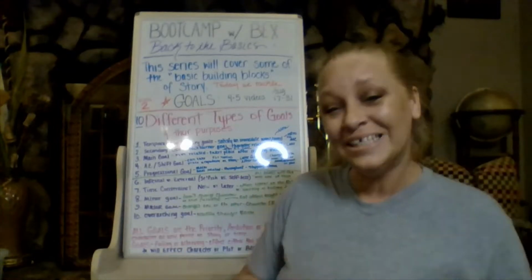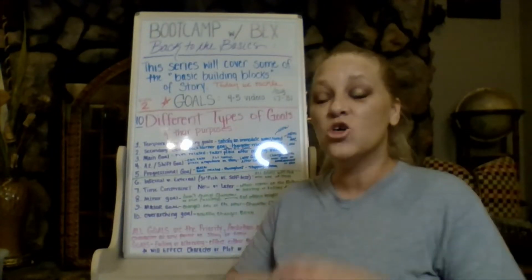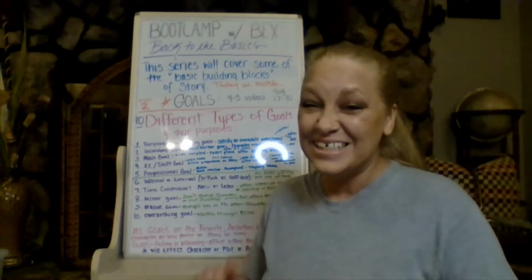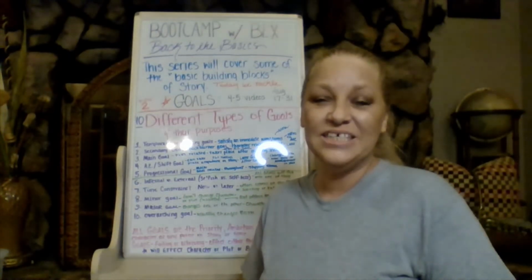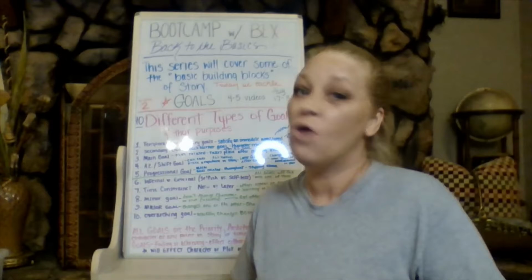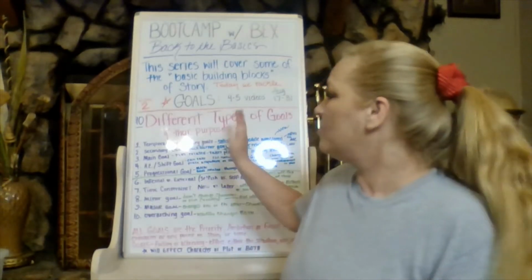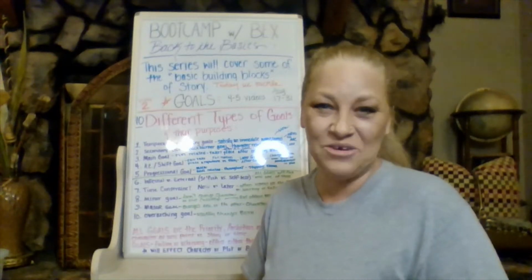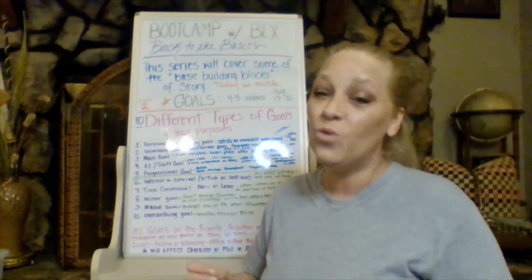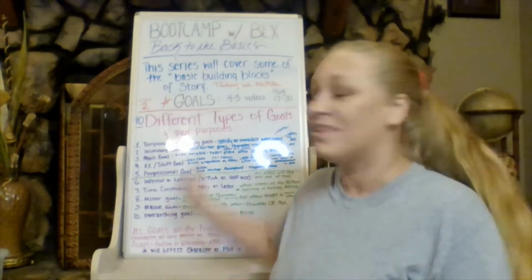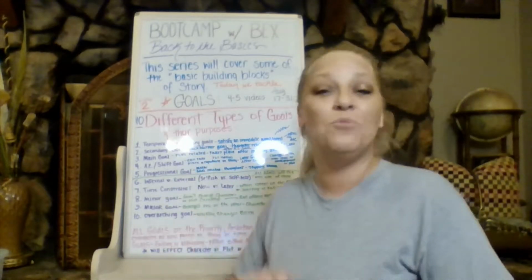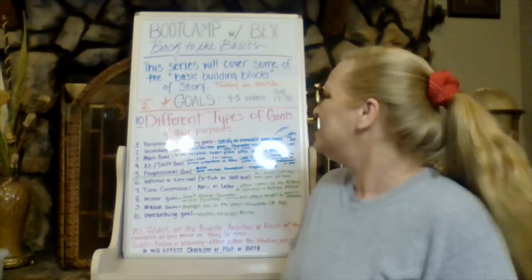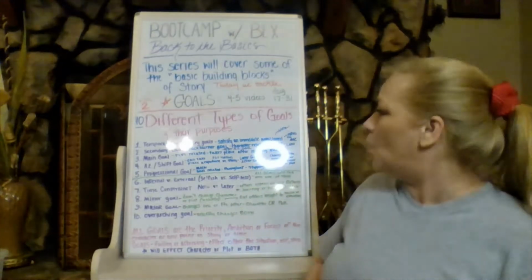Okay, so last week we discussed goals, what they were, and why we needed them. In today's video, we are going to be discussing 10 different types of goals, with their purposes in mind, okay? And I will provide you with a few examples. So let's go ahead and get started. I have my whiteboard with me as usual, and we're just going to tick right down the list, okay? So 10 different types of goals.